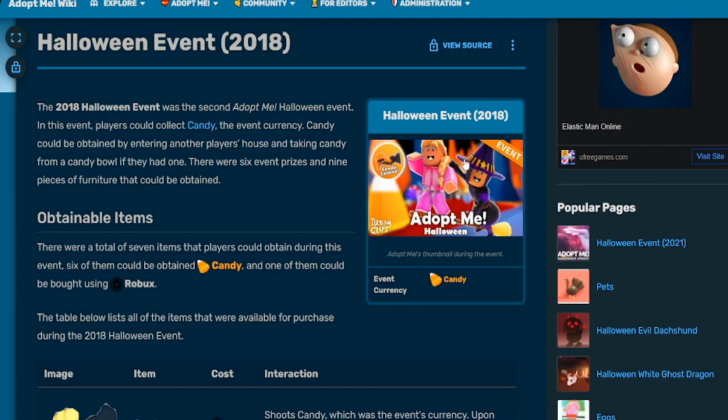Now this is where we got a bunch of insane items. So the Halloween event was the second ever Adopt Me Halloween event. Players could collect candy, the event currency. Candy could be obtained by entering another player's house and taking candy from the candy bowl if they had one. So it was like trick-or-treating. There were 6 event prizes and 9 pieces of furniture that could be attained.